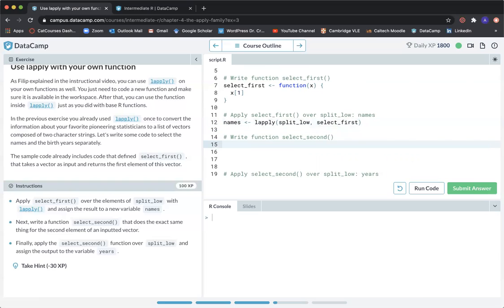Next, we want to write function select_second. So select_second, and this is going to be function x.